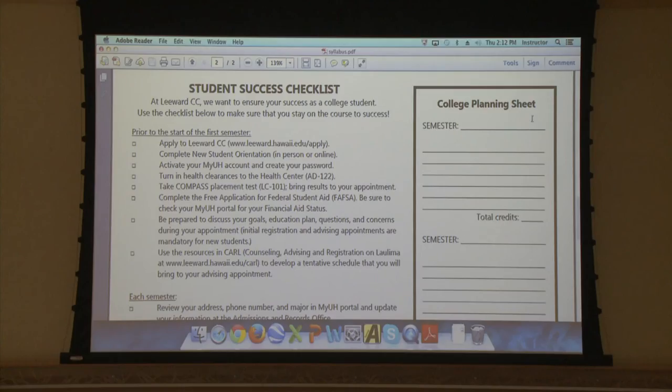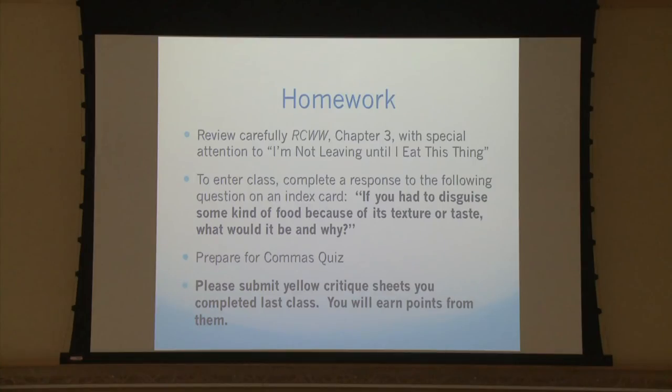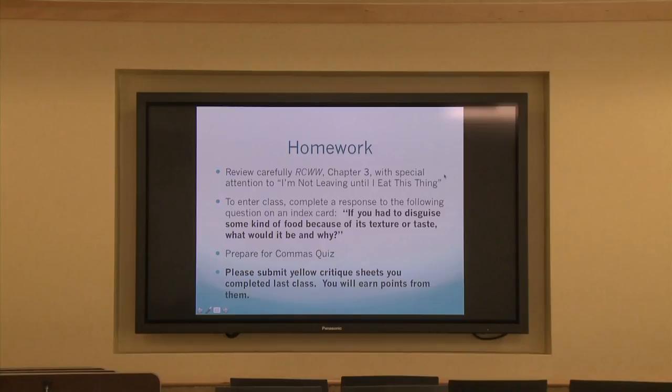To recap, if displaying legible text and numbers is your primary objective, you are best served by a projector, even though you sacrifice image brightness and contrast. Displaying PowerPoints is kind of a toss-up. Because PowerPoint lectures are designed for both graphics and text, and because you have the ability to create text intended for legibility at distance, both projectors and monitors can be successfully used — with a small edge to the projector for legibility and an edge to the monitor for image quality.